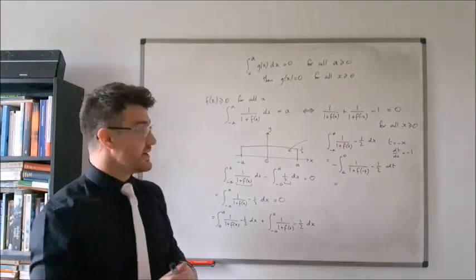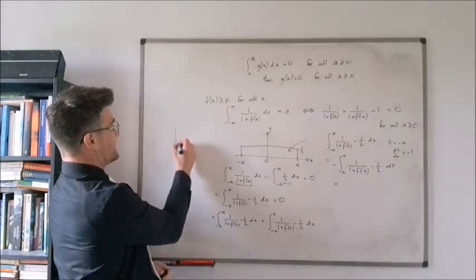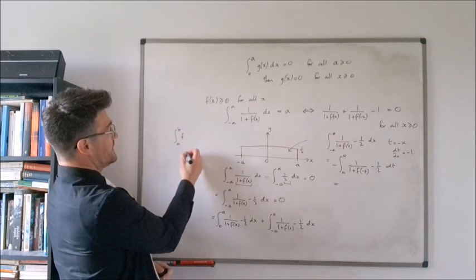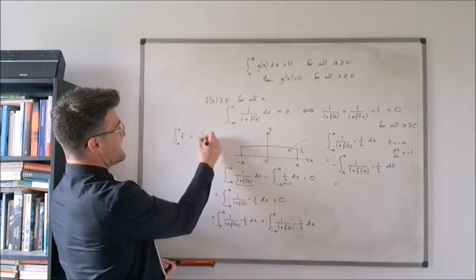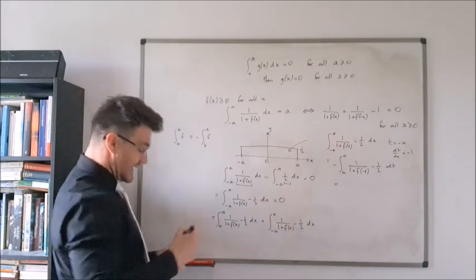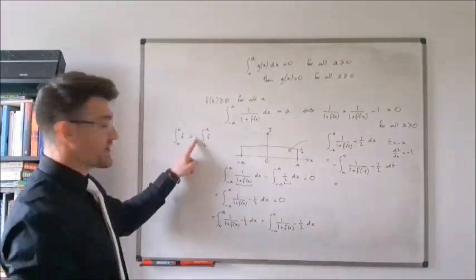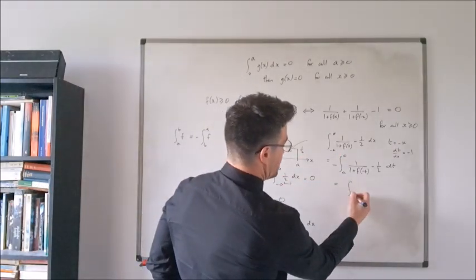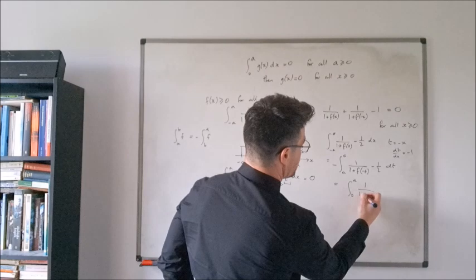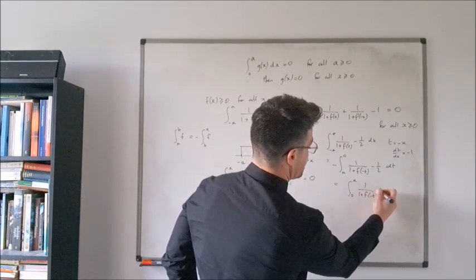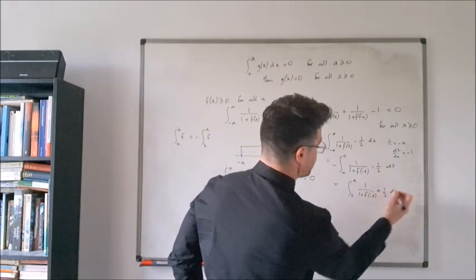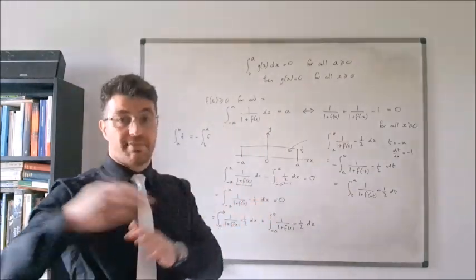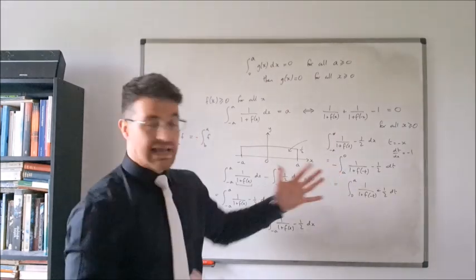use another property of integration, which is the following: if I've got the integral from a to b of f, this is equal to minus the integral from b to a of f. So I can flip the limits, but it comes at a price, the minus sign. Well, that's what I'm going to do here. I'm going to flip the limits: 0 to a of 1 over 1 plus f of minus t, minus a half dt. But the minus sign will disappear. It'll be minus minus, so it's going to cancel.